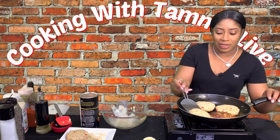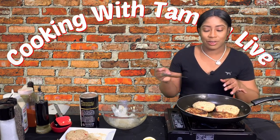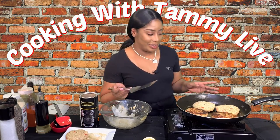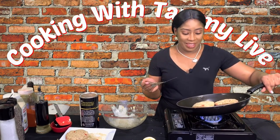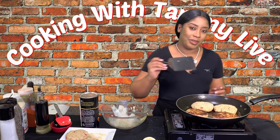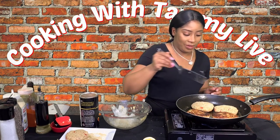And see why it's important to make sure you give it enough room? I like to call it flipping room. Enough room to flip, tumble, roll, and so on and so forth. If you overcrowd the pan, it's going to be really hard to get your spatula in there and flip it over. Okay. Give it enough space.